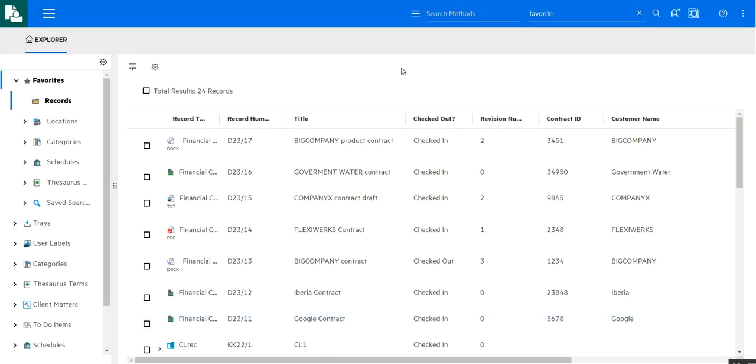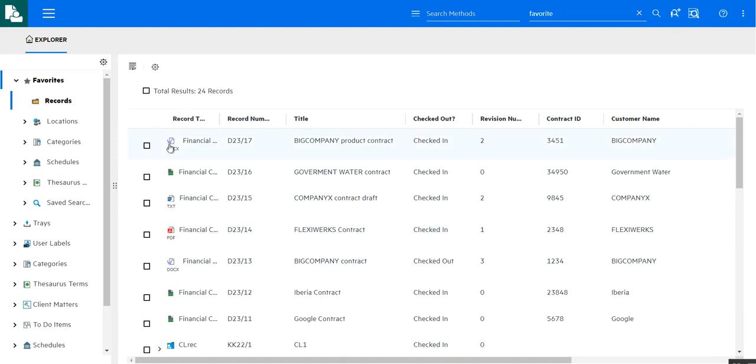What we're going to do today is show how the new feature of 23.3 allows us to edit this information. I've added the checked out and the revision number columns so that you can easily understand how this new feature works. So you can see, for example, I have some information that's already checked out. Most of it's checked in and ready to be worked on, and we have different revision numbers, so different quantities of revisions for these different documents.